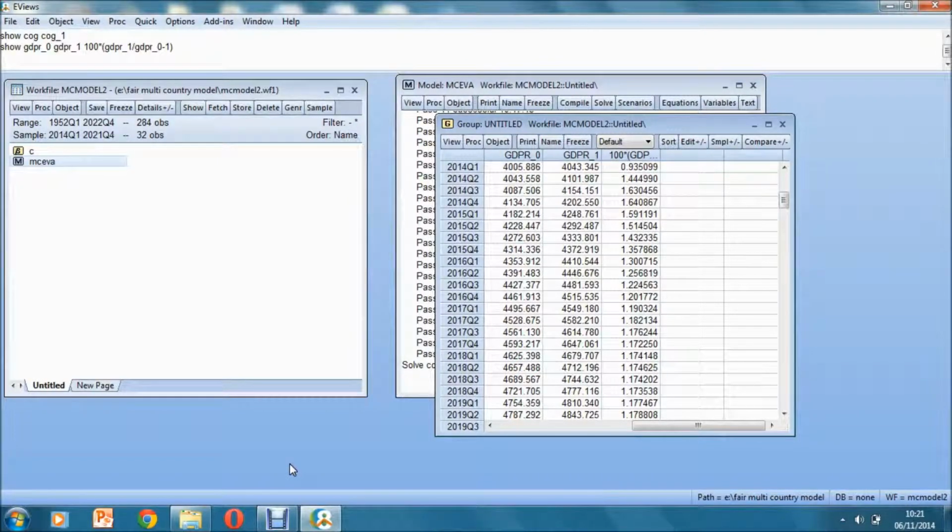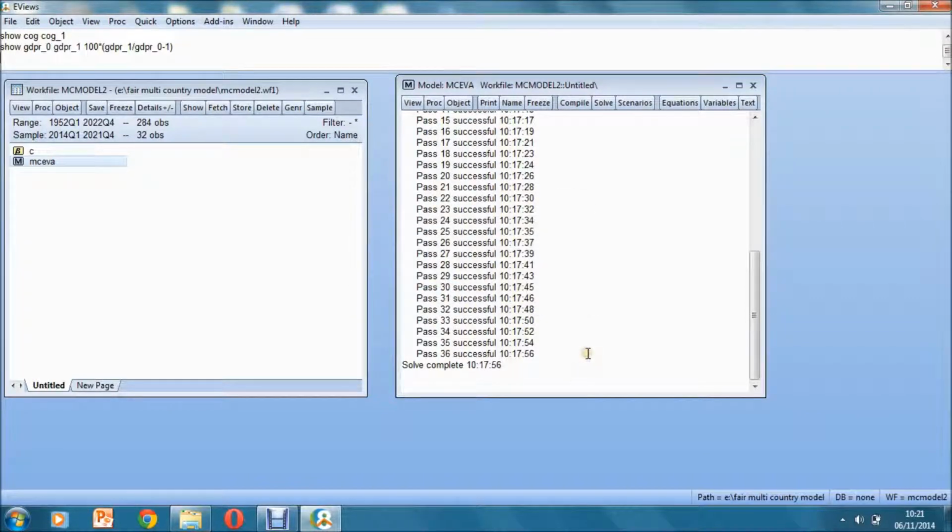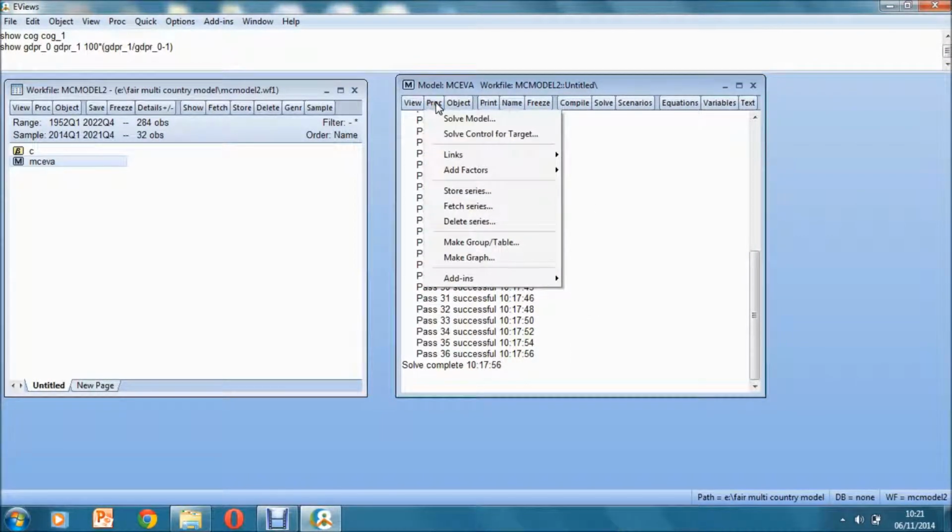We can also use the built-in EViews facilities to examine the relationship between the scenario 1 solution and the base solution. To do this, let me first close down this window and go now to the model object and click on proc, and then here we're going to make a table of the results.